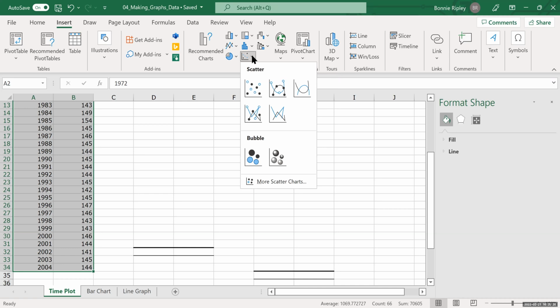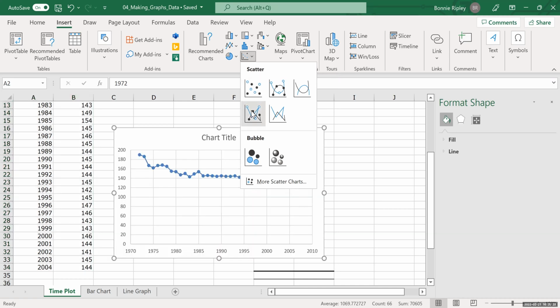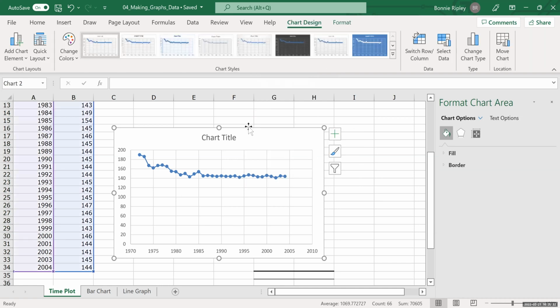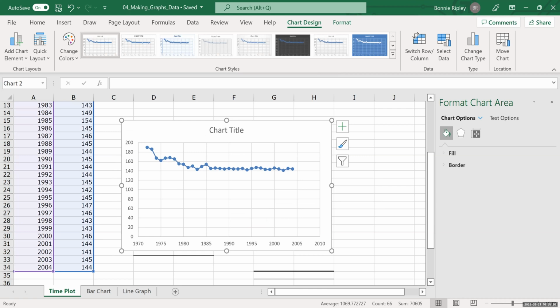So what we're going to do is scatter, but with the dots connected, which is not a scatter plot, but that's what Excel does. And remember, we are going to make Excel do what we want it to, and this is how we're going to do it. All right, so we're going to use scatter plot if we want to make a plot like this, where we're showing a trend happening over time, and we want the things put onto our x-axis in order.